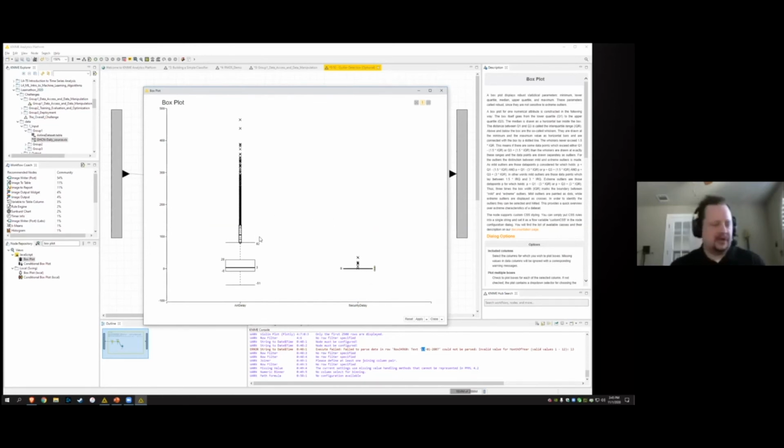If you're not familiar with box plots, this is a way of looking at a distribution of a particular variable. Maybe you have seen these right back in Stat 201 in your undergraduate days. This middle line, there's a box, and there's a bold line in the middle of the box. That bold line is the median value. So for our arrival delay, the median value is 3 minutes. And then we have this box, which represents the first quartile at the bottom of the box, and the top of the box is the third quartile.